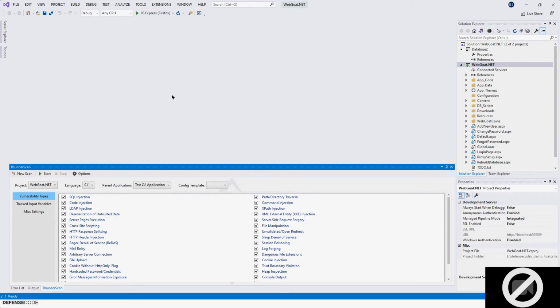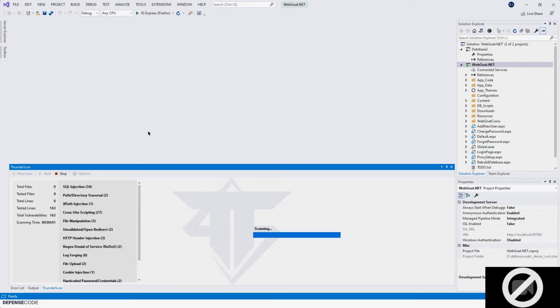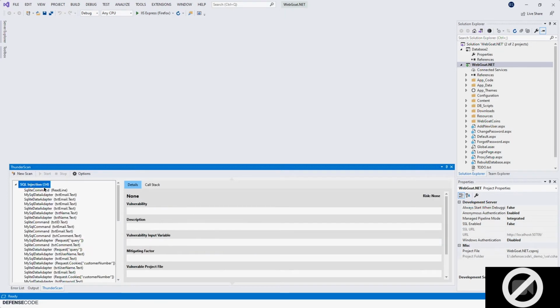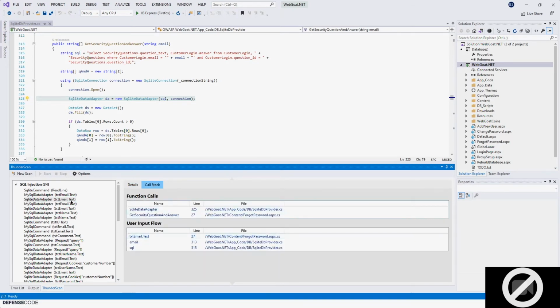And all you need to do while developing an application is to hit start for the scan. The ThunderScan extension will submit the project to the ThunderScan server. It will retrieve the results as soon as they are available, which is usually really quickly, especially when talking about incremental scanning. You can review the results directly in the IDE environment because ThunderScan will highlight all the relevant code lines.